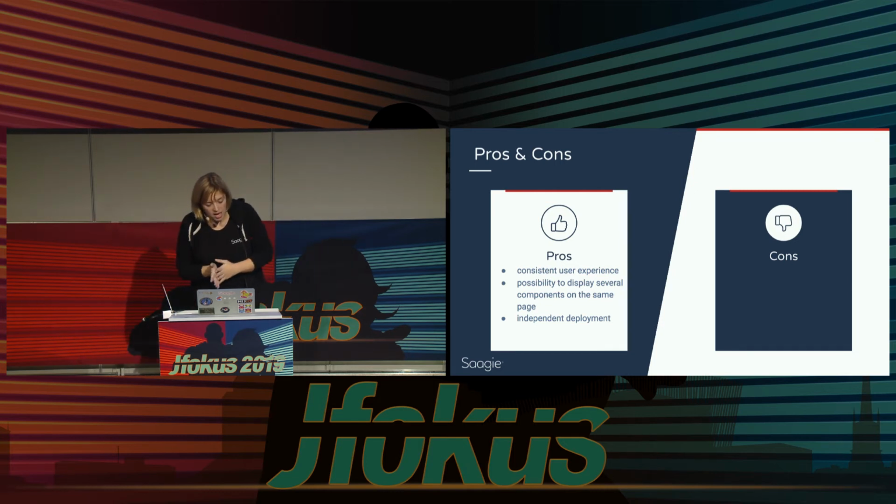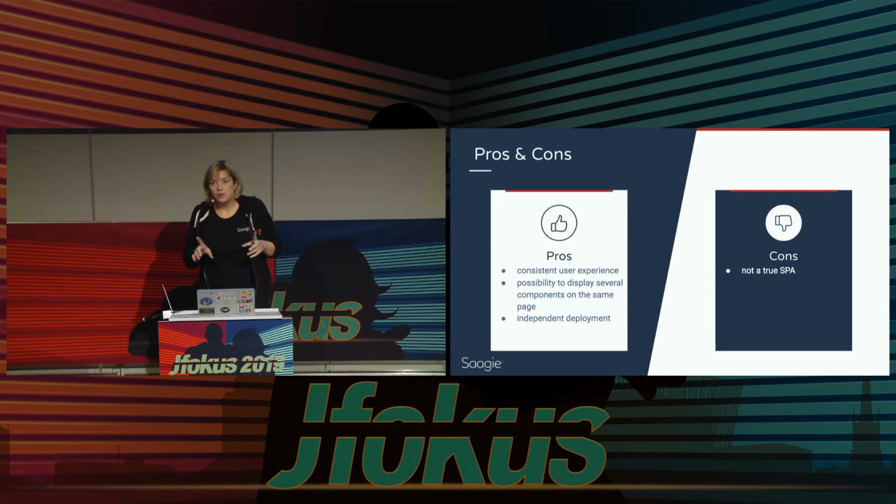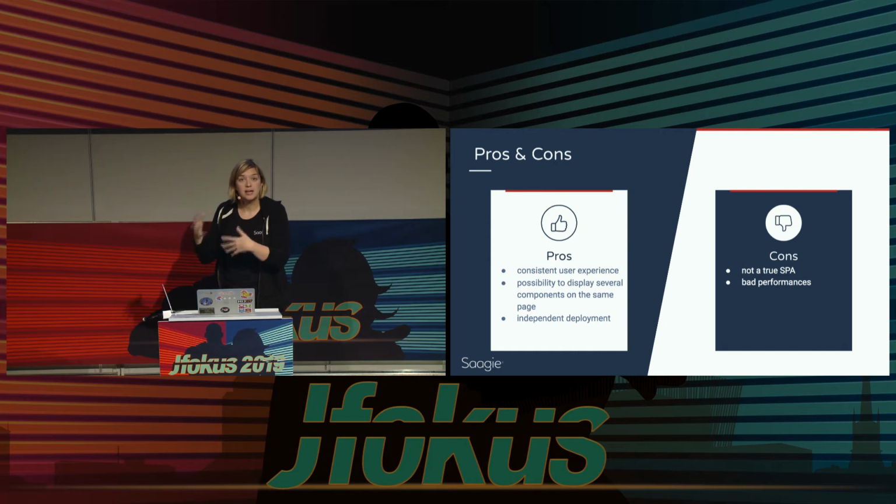Fine. But we didn't include other applications in this try because we quickly ran into several issues that were blocking for us. First of all, it's not a true single-page application at all. Actually, we were not just binding and unbinding components. We were binding and unbinding applications in two components. So when you were moving from manager to governance, it was reloading the application each time, and it was having very bad performance. That was due to the fact that each application comes with its own version of the router, with its own version of Saagie-ui, with its own version of Babel, etc., etc.